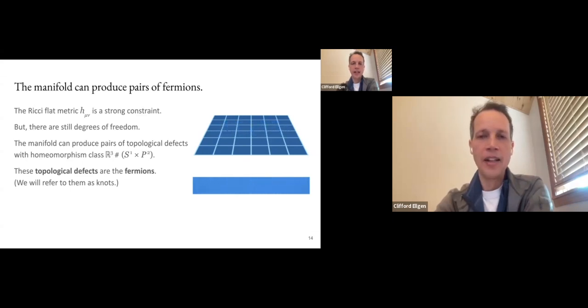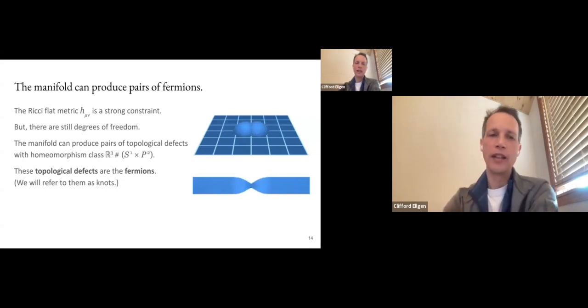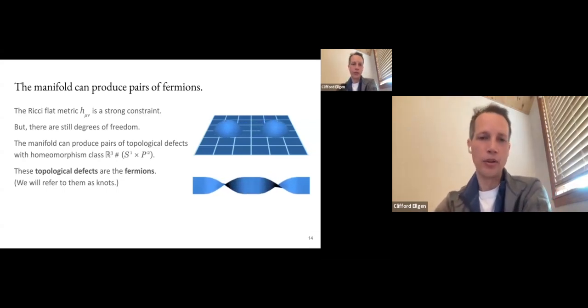And the analogy here is a little bit loose. The way that we produce these topological defects is similar to this notion of twisting the manifold, but there is also a fair amount of additional complexity. The idea being that we start with something that is topologically trivial, and even subject to our constraint, this metric H is Ricci flat everywhere, we can still produce these pairs of topological defects.